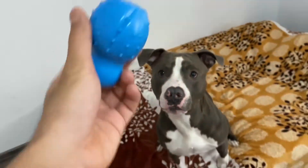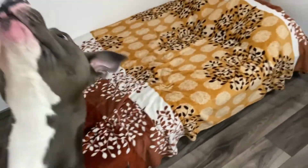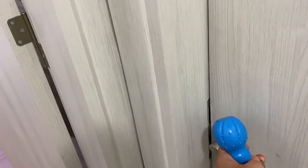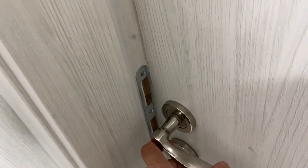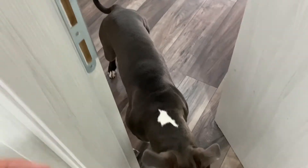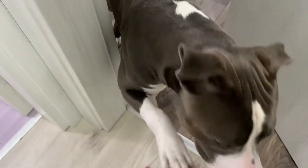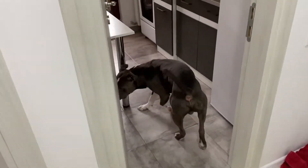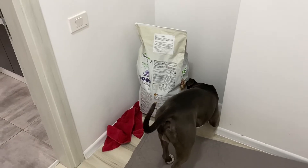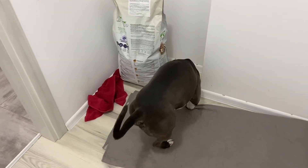Okay guys, one last time. Leave it, thank you. Sit, wait. He's about to fall. So as you can see it's behind his foot right there. Wait, Tommy, sit. Ball. Yes! Find the ball, where is the ball Tommy? Search it. Oh my god, he's so fast! Good job Tommy, nice!